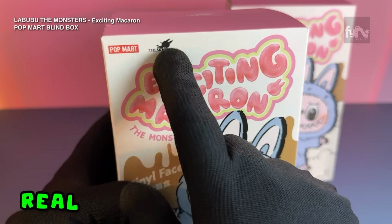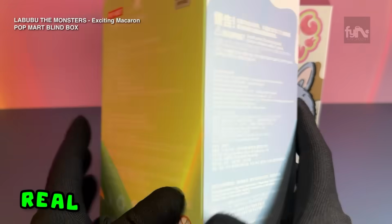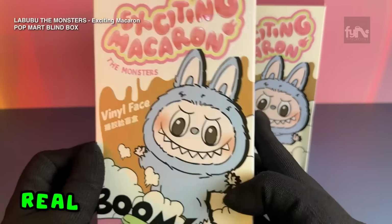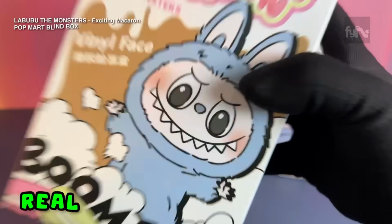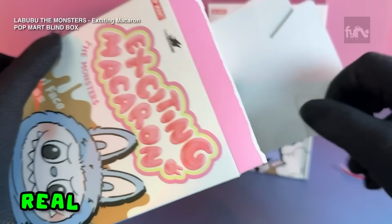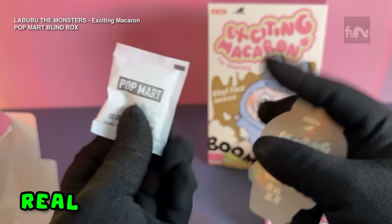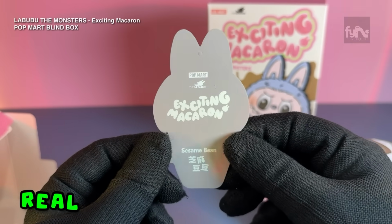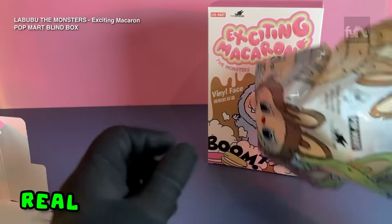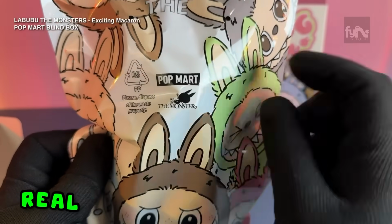Let's unbox the real Labubu The Monsters. The package has the Pop Mart logo.